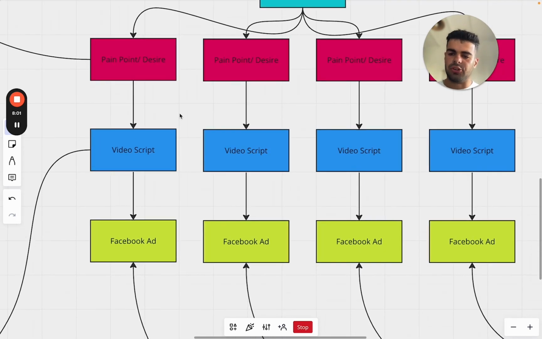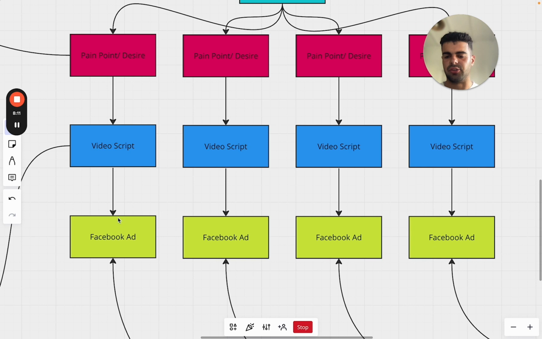And then obviously once you've got all of your video scripts done, they just need to be filmed, and then you can start turning them into ads themselves. So this is where you're going to turn each of these video scripts and each of these pain points into a video Facebook ad. And like I said, once you get some good results with some of these videos, say this one and this one, you can then create still image creatives using the winning headlines inside of the ads manager and create some still images and carousels around the exact same concept and pain point that your customers are responding to.